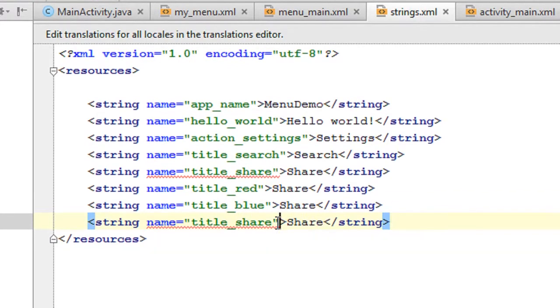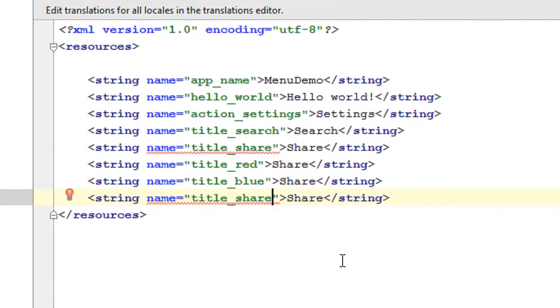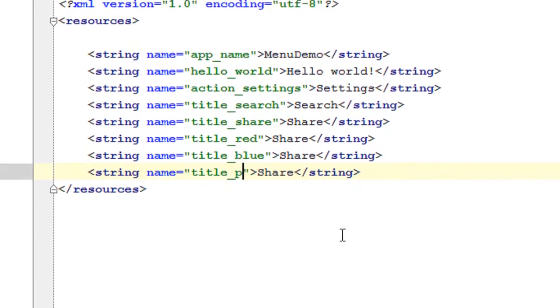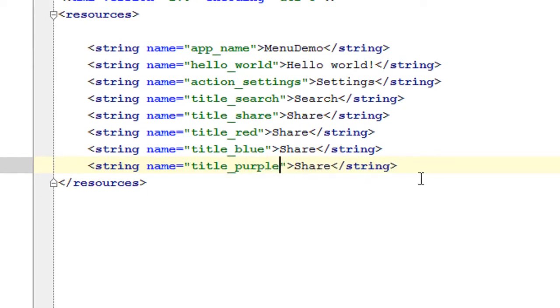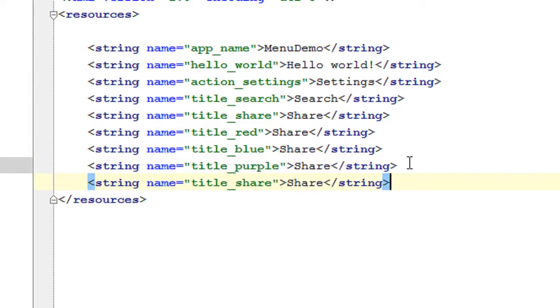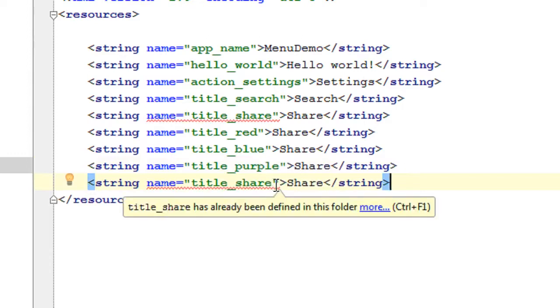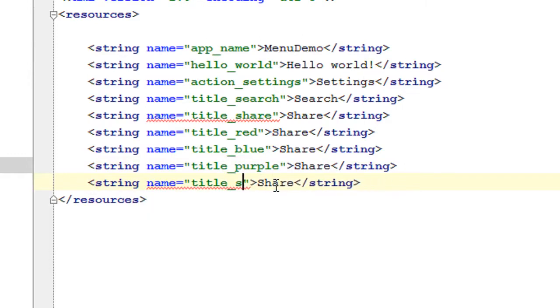Also add one more, this is title purple. And add one more item, this is title green. This is red, blue, purple and green.